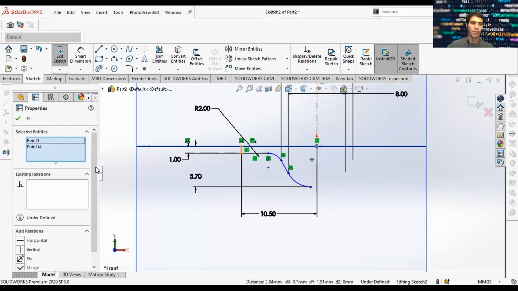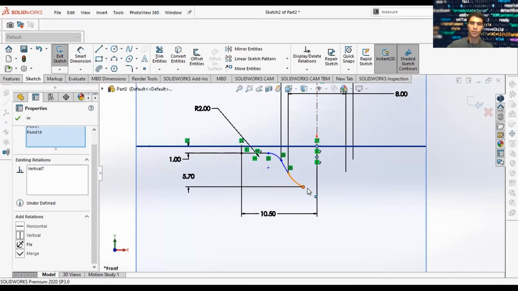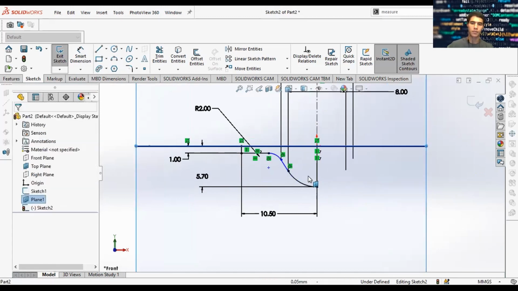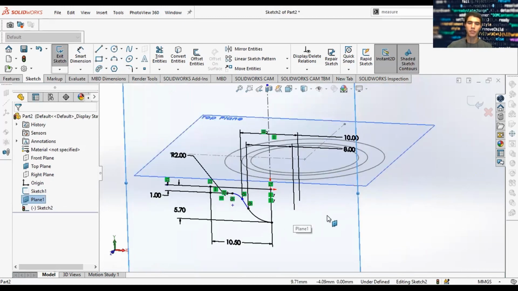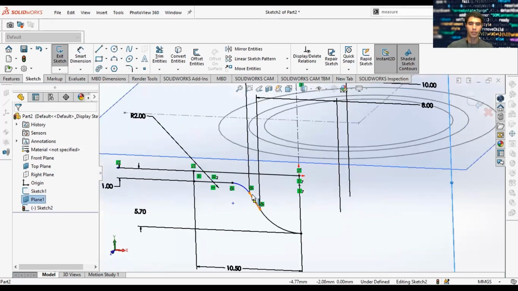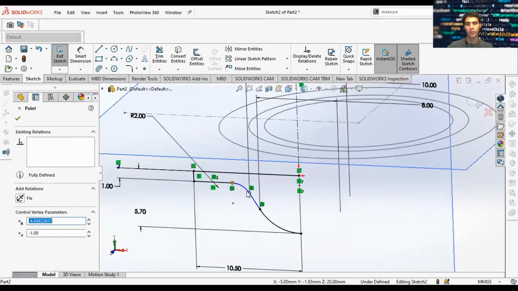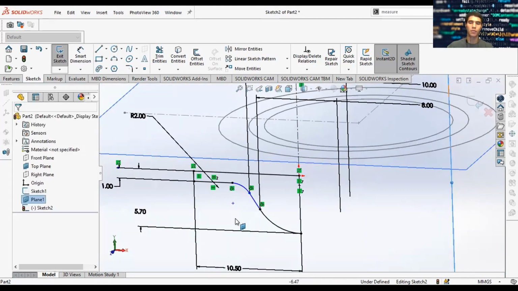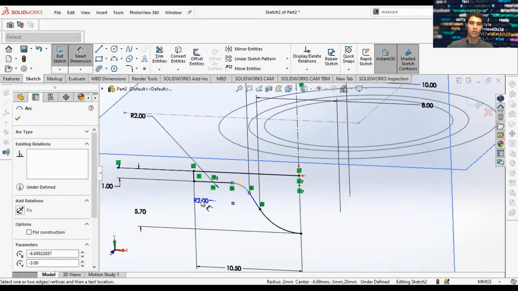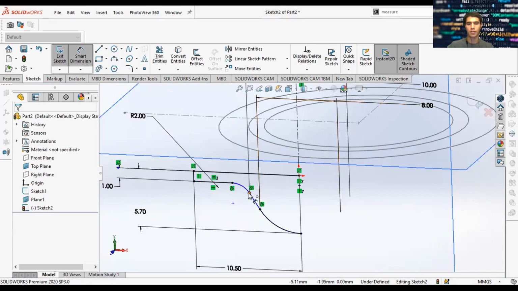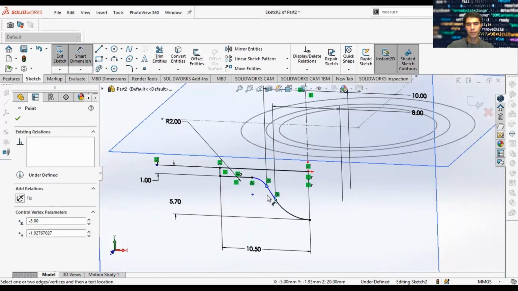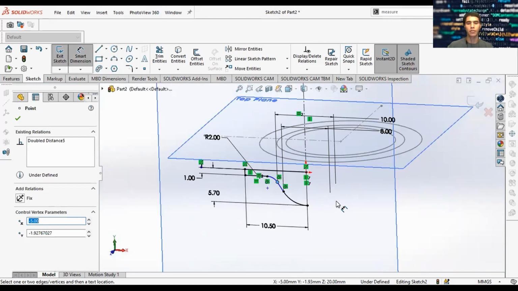We'll set a vertical parameter here, so it's aligned. Make this vertical as well. By the end of it, you'll notice the sketches go from blue to black. When the sketch is blue, it's underdefined. If I can click and drag this spot in the sketch, I can pretty much move anything I want in this sketch. So it's telling me if there's something missing that would fully define it. It's probably this radius here, so let me add a dimension to this. All right, that's not the radius. But once you have a fully defined sketch, it will turn all black.